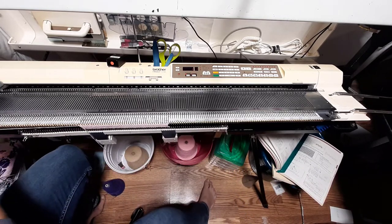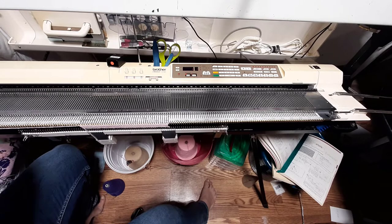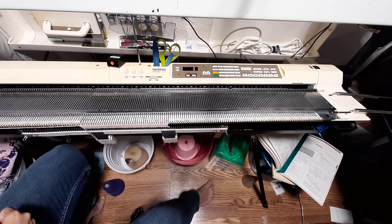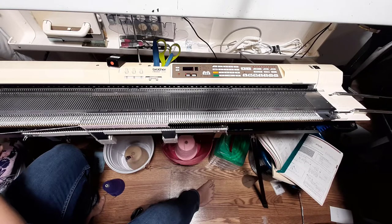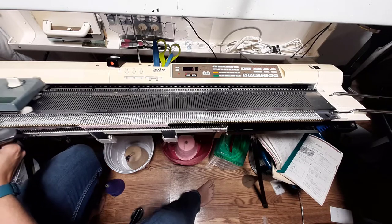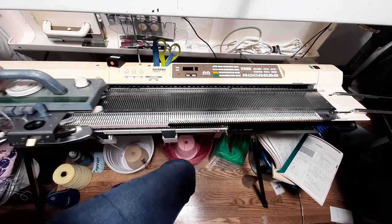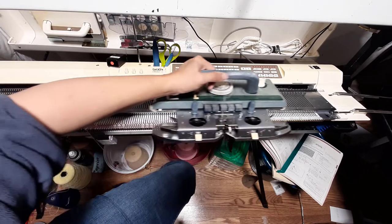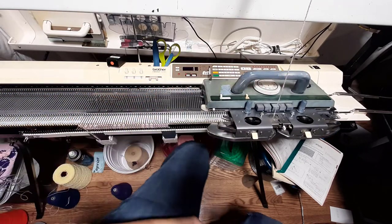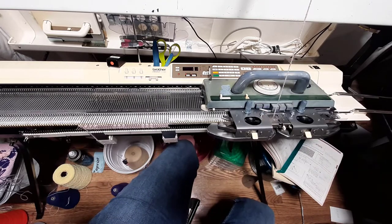Outside the left turn mark. Sorry, my yarn's getting caught there. Okay, yarn one. Coming across. All right, it is flashing. Pushing the tuck buttons.